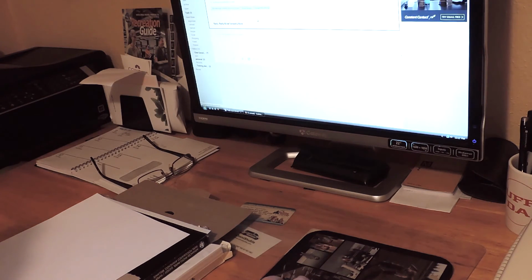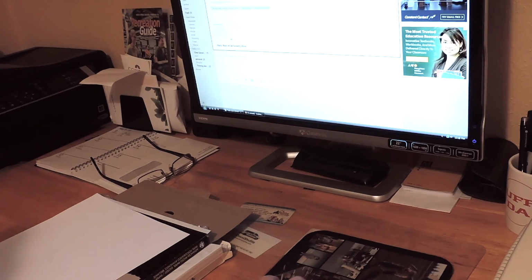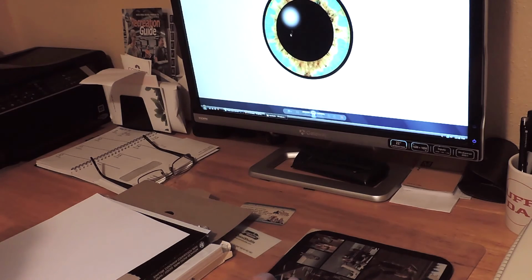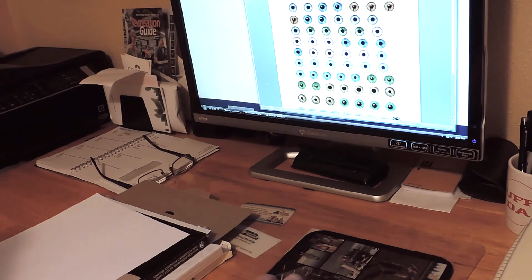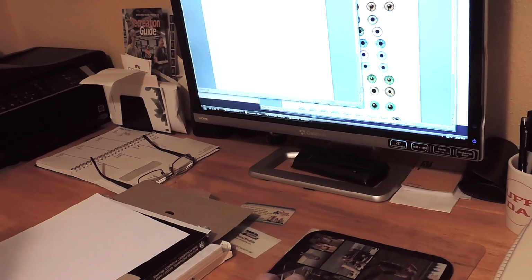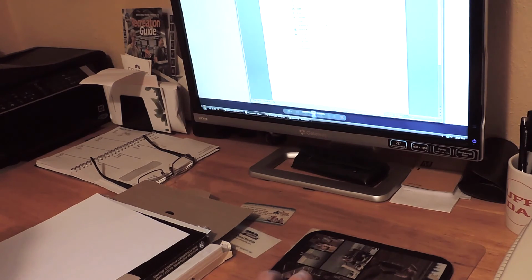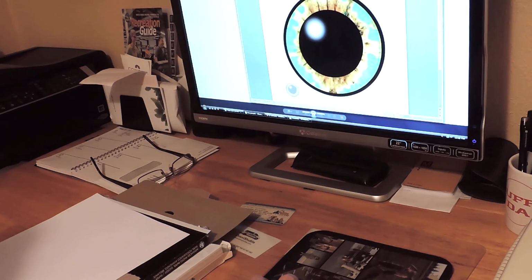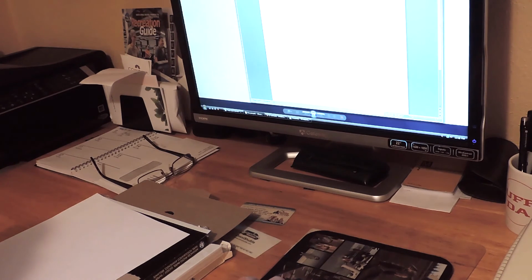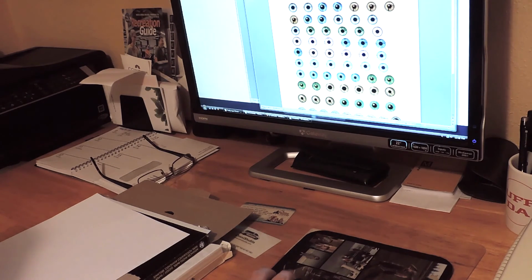So when I go into my email, I pull up the new eye. Then I open a document in Word. I'm sure there's an easier way to do this, but this is the way I do it. I copy the new eye and paste it into Word, and then I shrink it down to the size we need. Once it's the size we need, I usually fill up the sheet with more eyes that we need to restock with, because I don't like to waste a whole page.